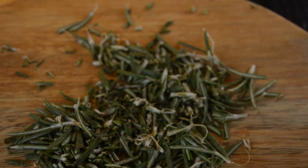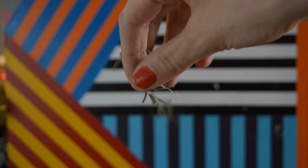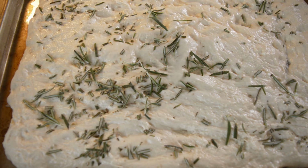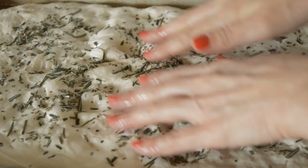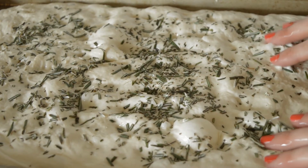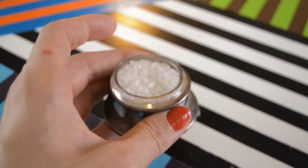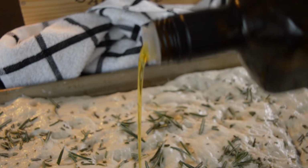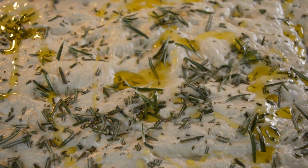Roughly chop the rosemary and make sure to cover the whole surface of the dough. You can also lightly push it in. Use the coarse salt. Make sure not to overdo it as we have already properly seasoned the dough. And finally, olive oil. Lots of it.